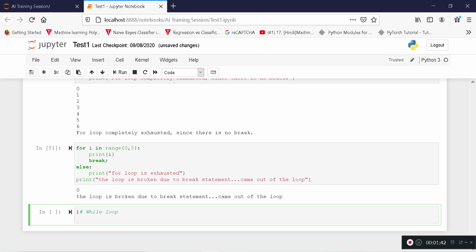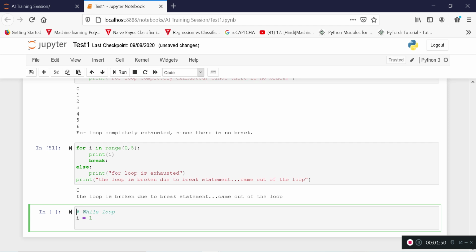I equal to 1. The while loop will iterate until the condition becomes false.